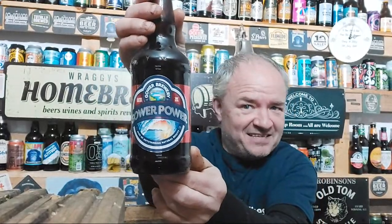It's an issue. So, tonight from Gower Power, it's Gower Power from Gower Brewery. That's how you pronounce it. You know, it's a Welsh beer again. Good evening again. And I'll read the back, because I have no idea about this beer.